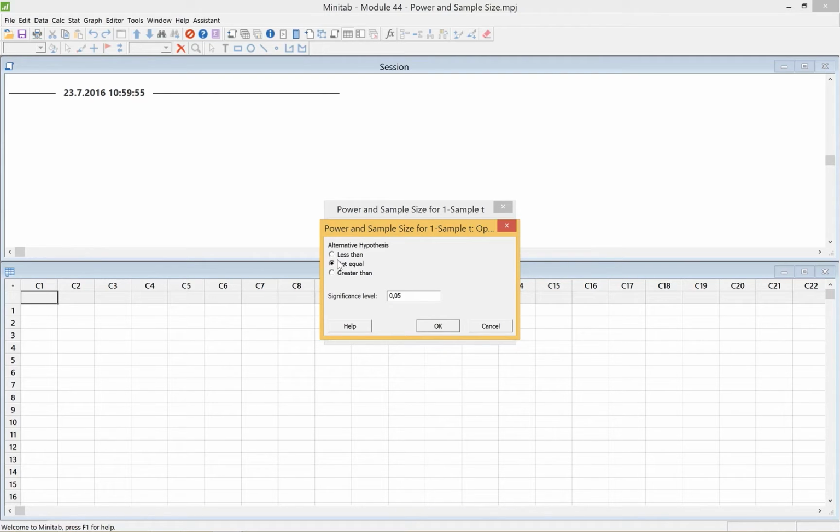If I choose less than, then it says, okay, what I want to see is the upper tail, and I put all 5% in the upper tail of the distribution, and I ask how much is less than that amount. If I choose greater than, it puts all the 5% probability in the lower tail of the distribution, and it asks what's the probability of being greater than that. Okay, so we typically are going to use just the 5% and not equal. So this is going to be okay for us. We're not going to change this.